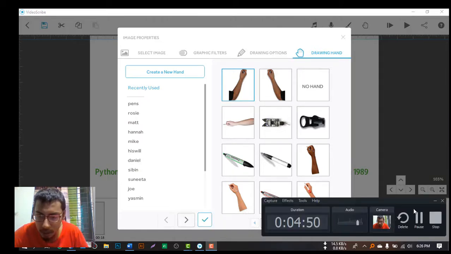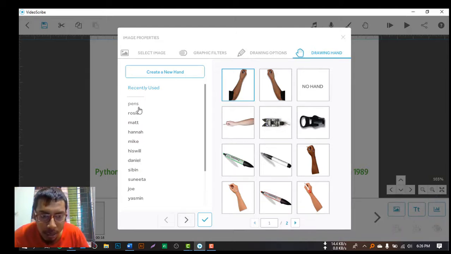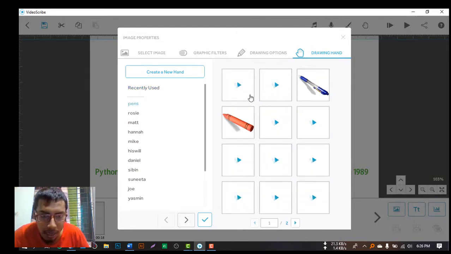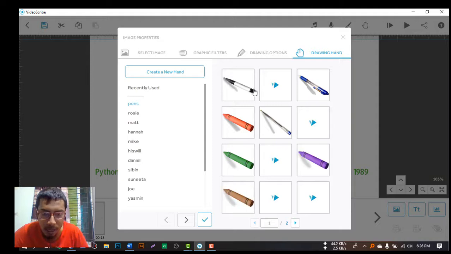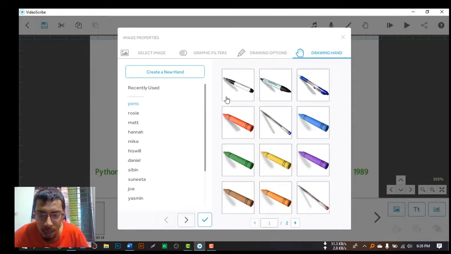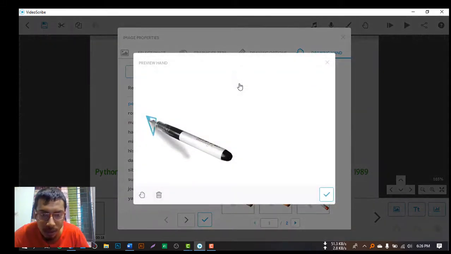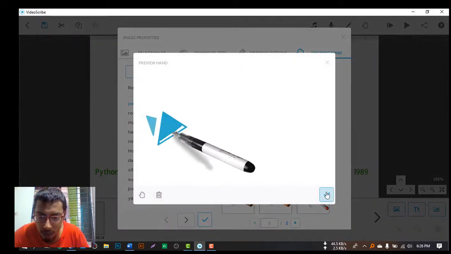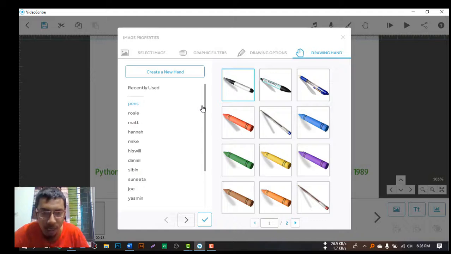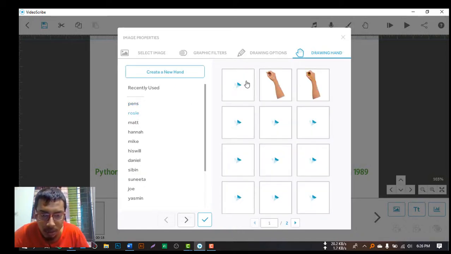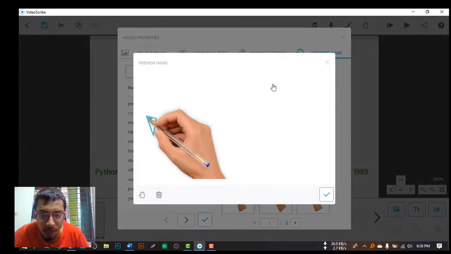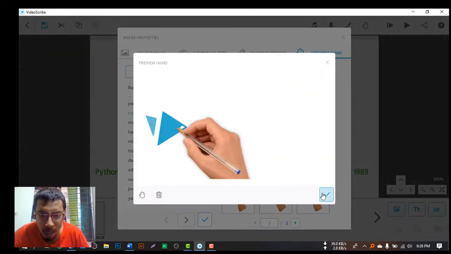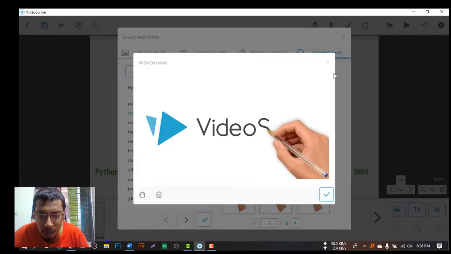Different hands are there, and you see there are pens. At the first time you can use the solo one, but when it is downloaded, you can use this one, and you should click it. And next is the Roshi, another format you can customize according to your need.